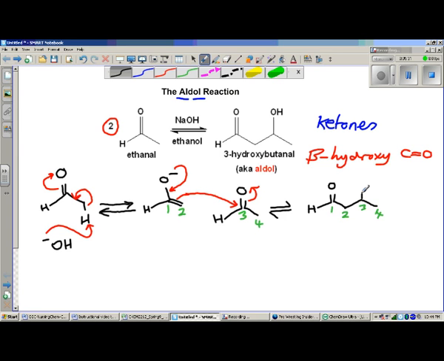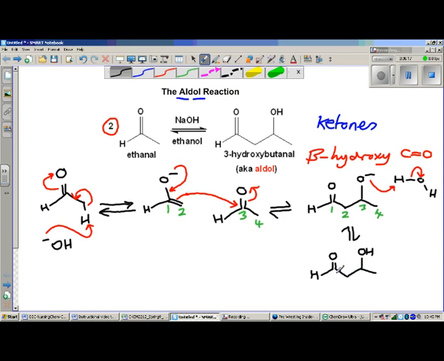Except the difference here is now on carbon 3 we have an O minus. But what else do we have that we generated very early on? Well, we have water. So here is our water. Best looking water molecule around. And what's that O minus going to do? Well, not a surprise, it's going to grab the hydrogen. It's actually going to form the aldol reaction product and regenerate the catalyst. So if there's more aldehyde around, the reaction will just start all over again. So let's draw this out. The product here then is going to be this, except now there is an alcohol here.